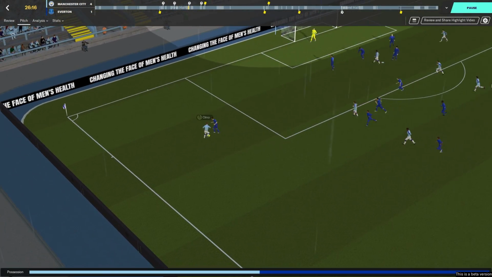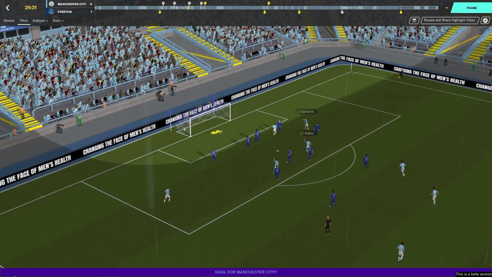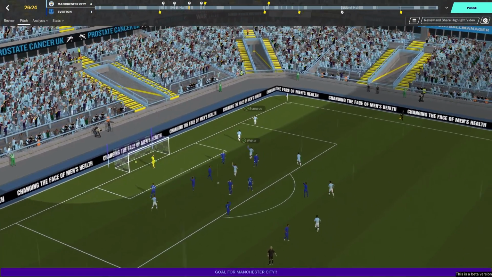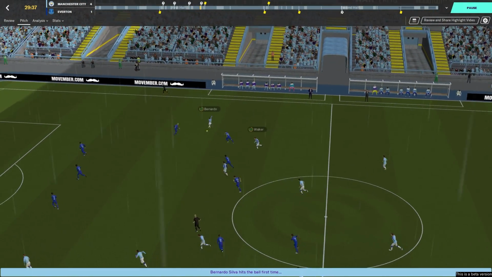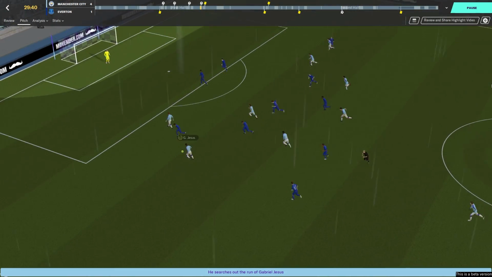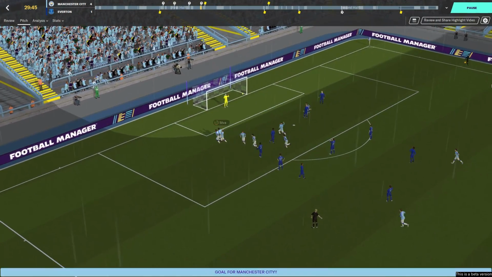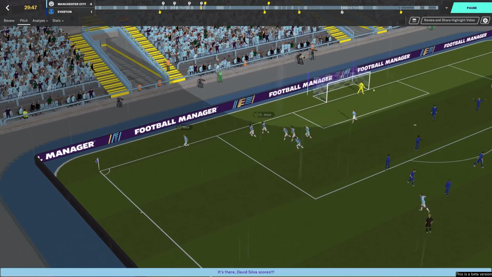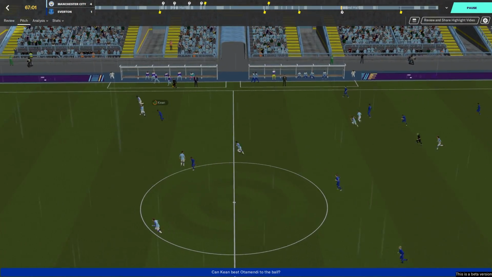Bernardo Silva with the ball across to Olmo. He played it in. It ran along the box and Kyle Walker's effort was blocked, but Bernardo Silva tucked it home for 3-0. 7 minutes between those goals, and then 2 minutes later, we scored 4 goals in 10 minutes here. Jesus tees up Silva, and his effort leaves Pickford rooted to the ground.